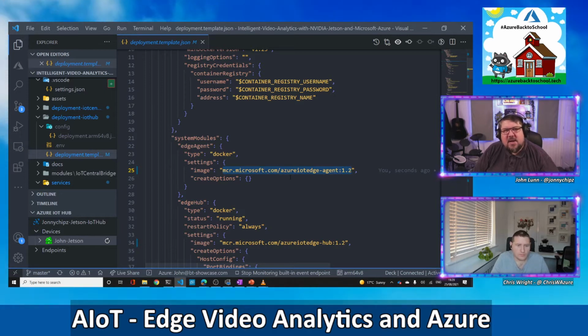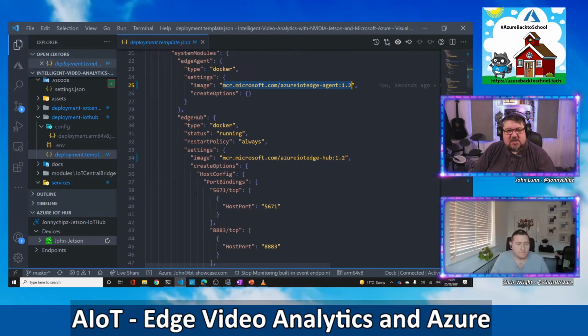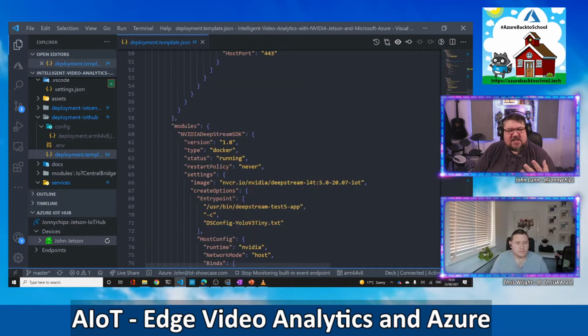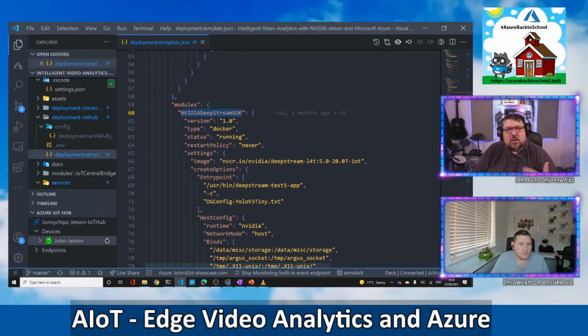So if we look at it briefly, we've got this Edge agent. If we scroll down, the system module is Edge agent. We've got a system module of Edge Hub, and they're based on an IoT Edge container registry from Microsoft, version 1.2. So if you're familiar with containers or Docker, in particular, and container registries, what this manifest is doing is grabbing, or telling the IoT Edge device to download that container image and store it in its memory and use that image. Yeah. So we've got two system modules. If we scroll down, remember we had 6 in total. So now we've got these custom modules. We've got this NVIDIA DeepStream. That was the one that was sending us all those messages.